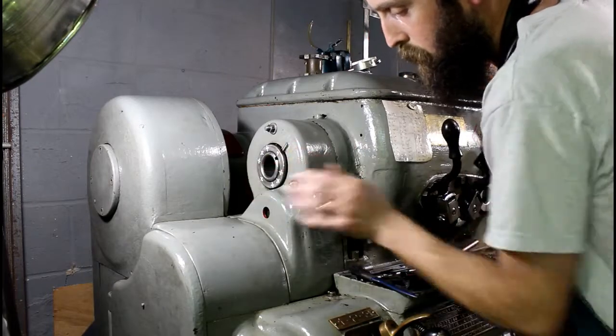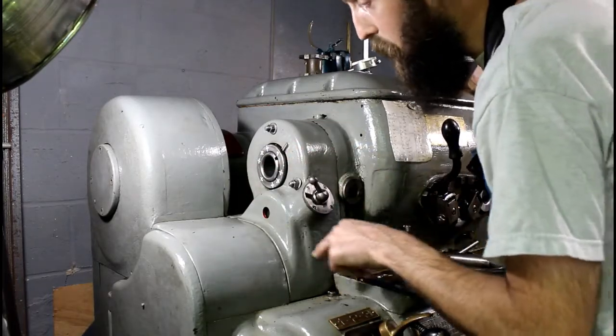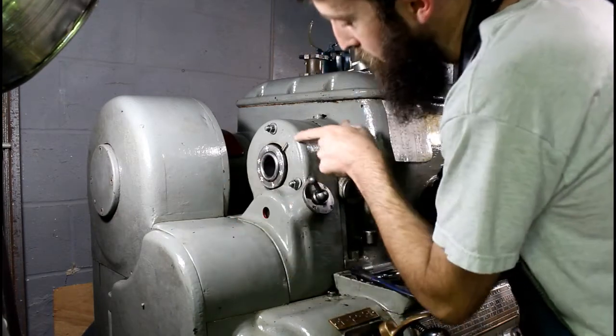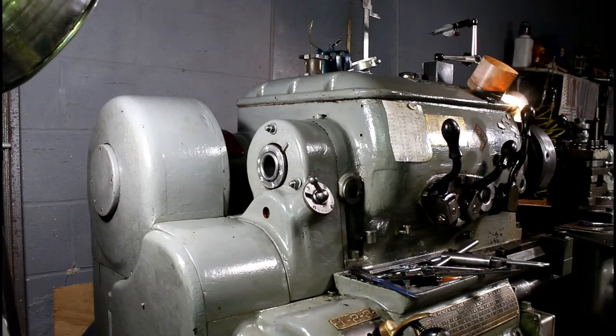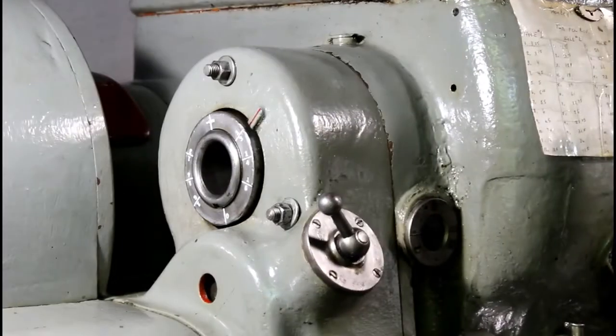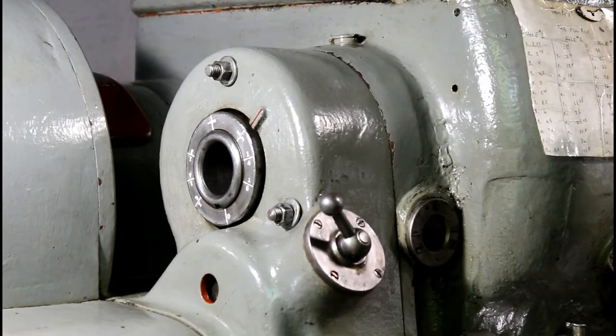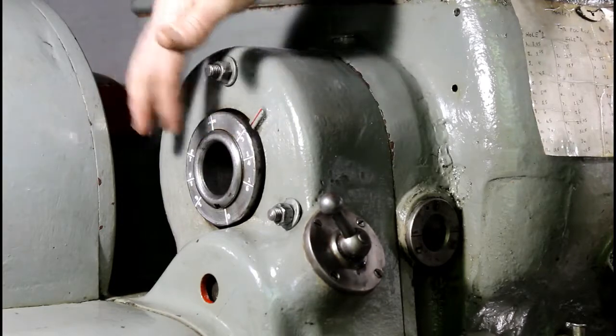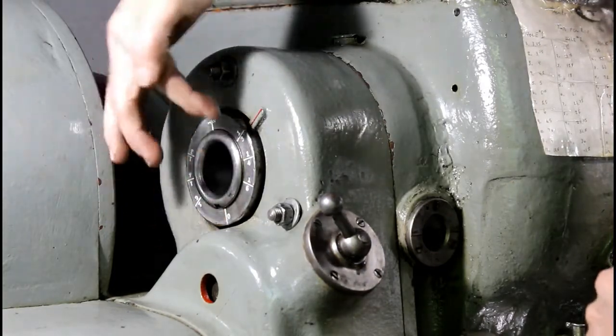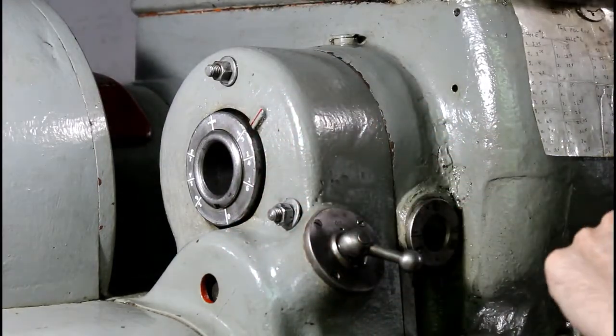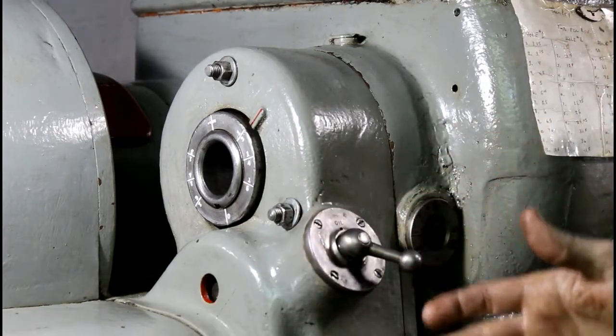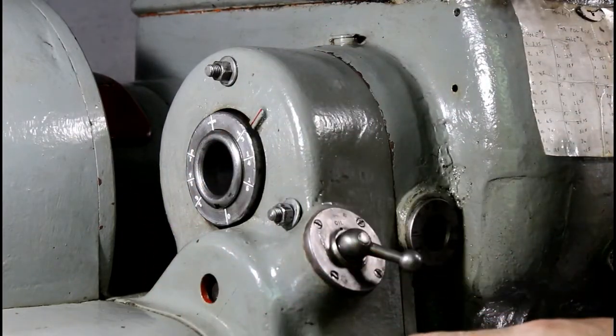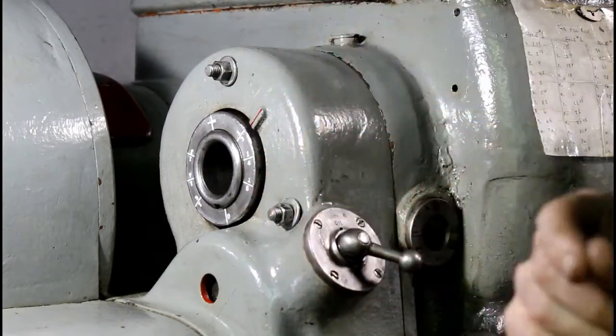Then I disengage my gear train into my quick change gearbox and I rotate the spindle exactly one-third on this collar. I've got a little line on my casting here that lines up. Let me bring it in a little closer and hopefully give you a better idea. You probably can't make out the numbers, but they're just dividing a circle into certain parts. So we've moved from zero to a third. Now we want to re-engage our quick change gearbox. Basically all we've done is disconnect the quick change gearbox, rotate the spindle exactly one-third, and re-engage it. That's all we've done in order to get the next start.